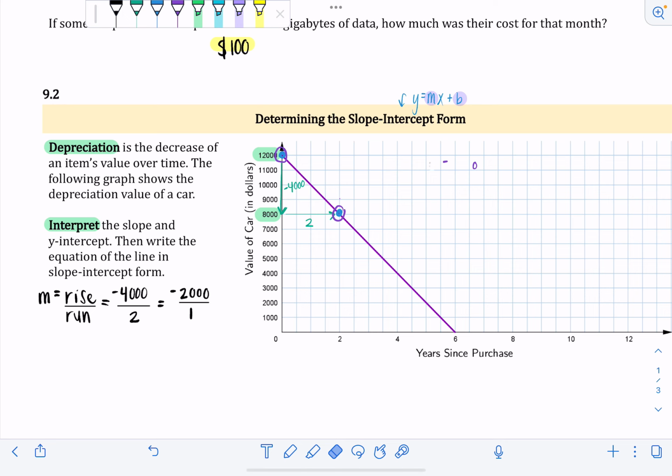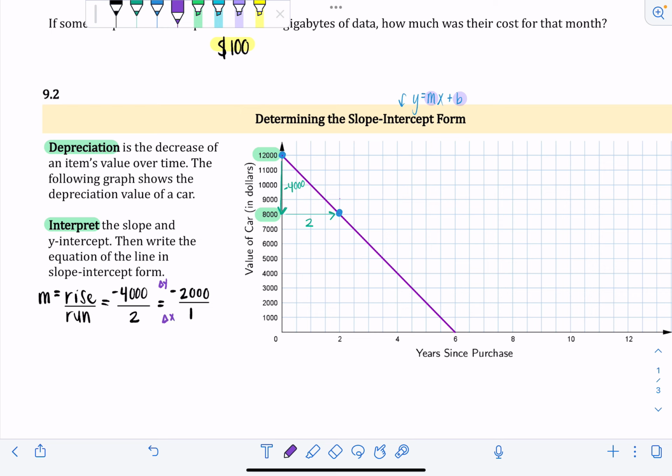Okay, I'm just going to erase the rest of this clutter, and then now we'll go ahead and interpret what this means. So in order to interpret, we have to look at the way the axes are labeled. Keeping in mind that the numerator is the change in y, the way that the y-axis is scaled is going to go along with the numerator. And then the denominator is the change in x.